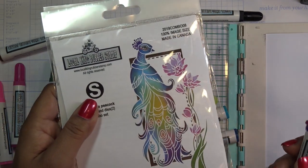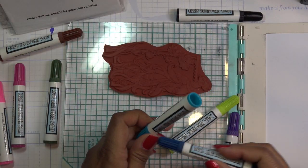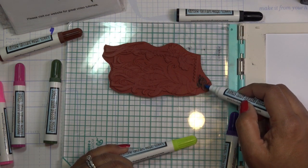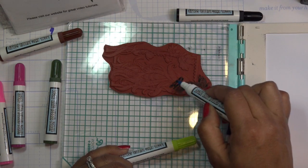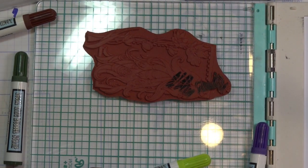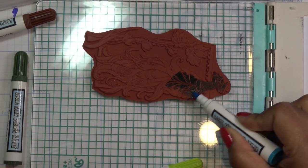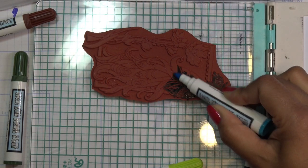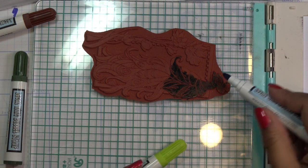So you can always have this sit in front of you if you want to have some inspiration or just start throwing down some colors. So I do like the bluish colors on the top of the head. So I'll start with this light blue. And you want to make sure to color every area. Don't go like this and have lines. You see that there's marks in between that are going to be empty space. You really want to make sure you're covering the area. So you have your marker kind of laid flat. I mean, don't be afraid, but just so that you're covering it. And brought down a lot of that blue. And maybe going with this darker blue.